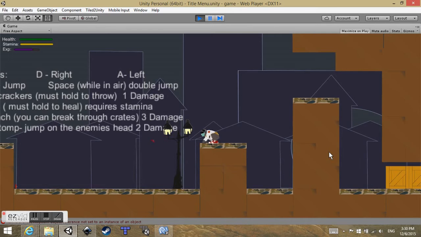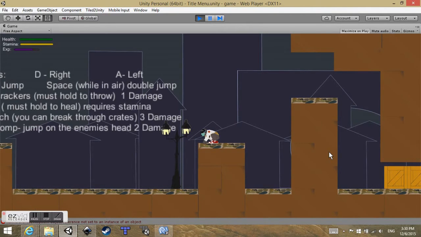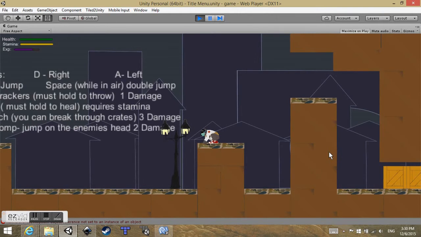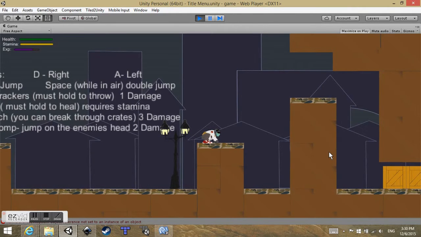I'm going to show you some of his attacks. We've got these firecrackers here. They can be thrown and they slide across the ground until they hit an enemy or a wall, and they can also be detonated. They are slow, you can't spam them. I mean, you can, but it's just not that fast. This is showing the slam effect.